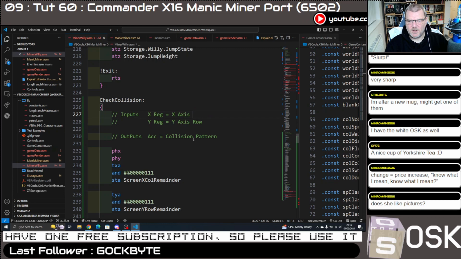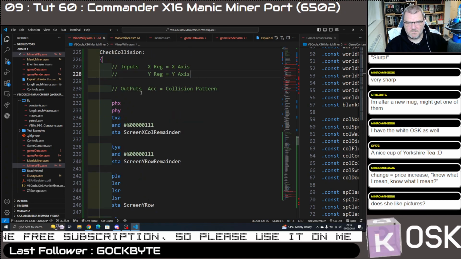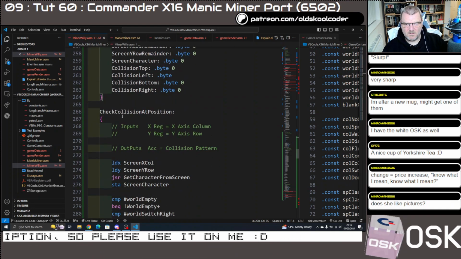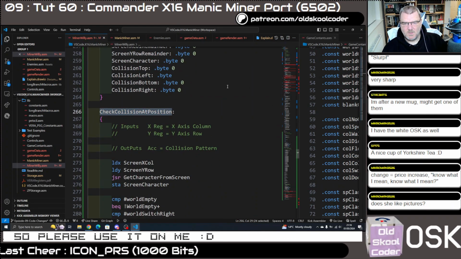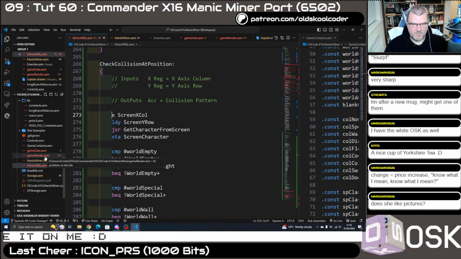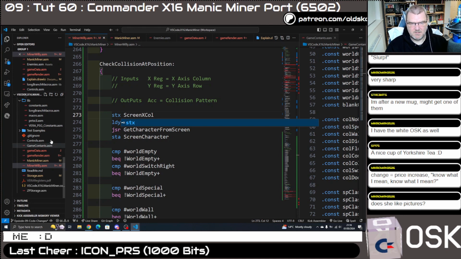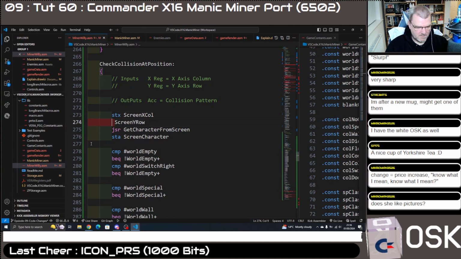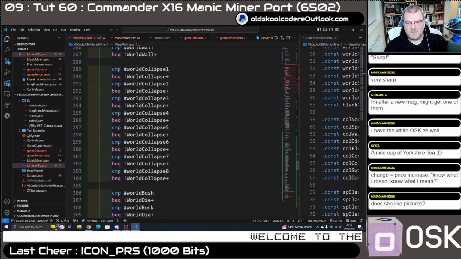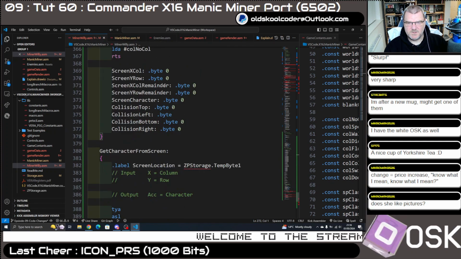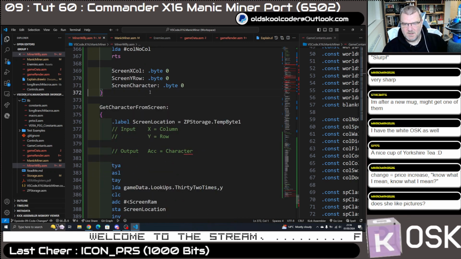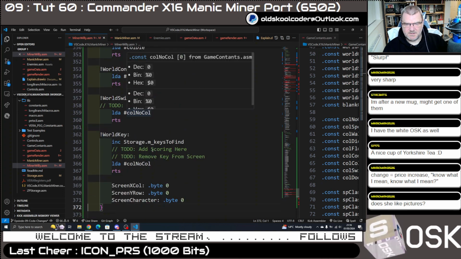Right, so that's not the column, that's not the row. So this is where we work it out, and then we call this with the positions. So STX, STY, and so we don't need all the other rubbish on here. So don't need that. Right, that's reduced the number of bytes for that routine.